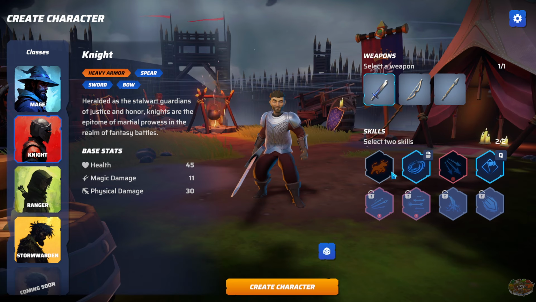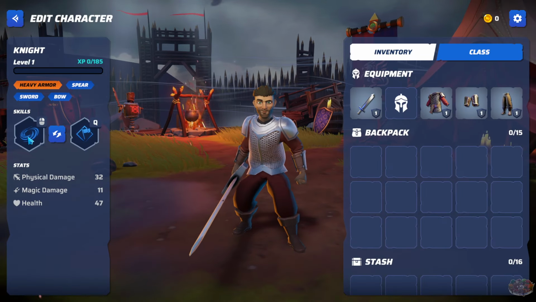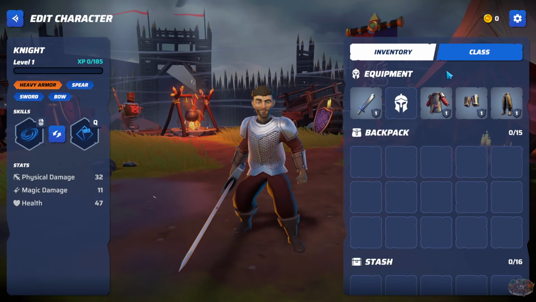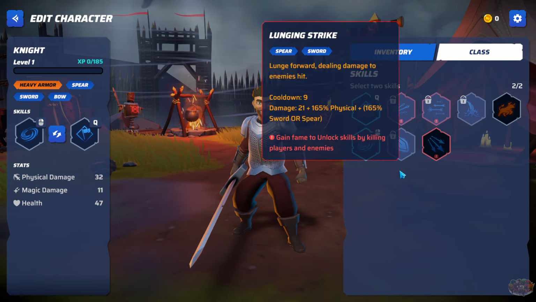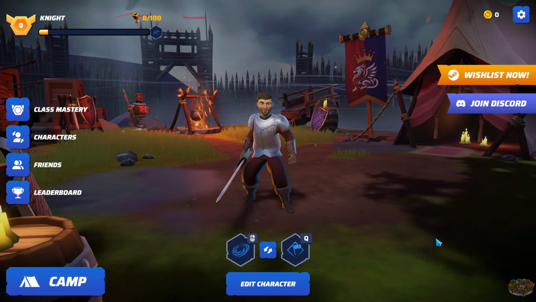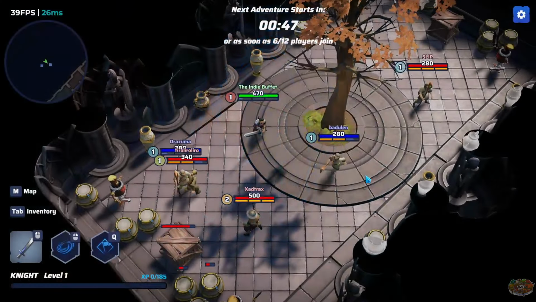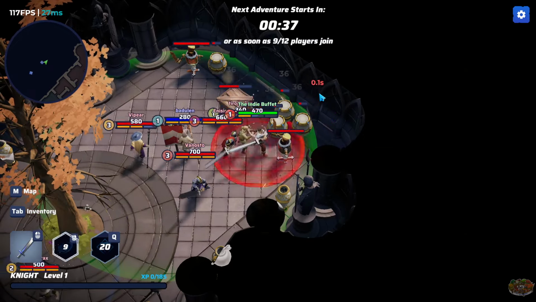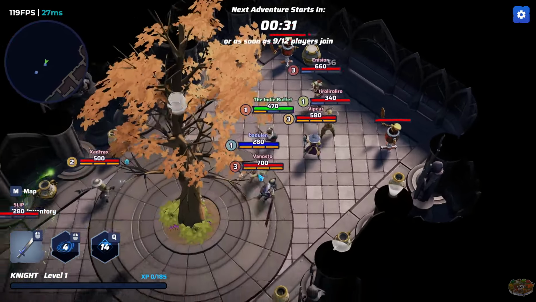Let's do those two. That's kind of cool, actually. Wait, with the other things, one second. With the other, can I buy these other ones? Still can't use a sword. Gain feints and lost skills by killing players and enemies. Oh, okay. That's how I do it. Okay. I'm a fan.